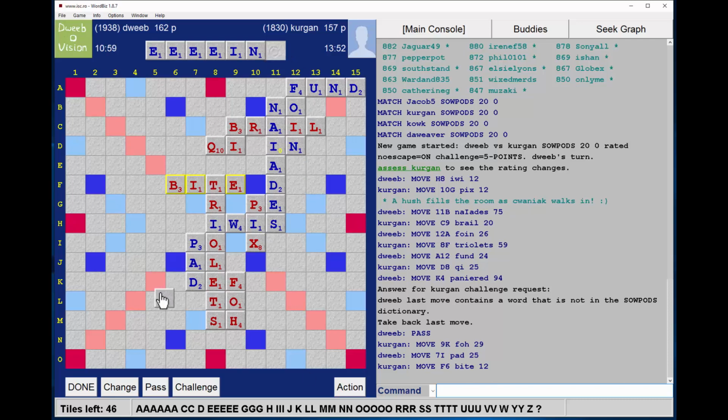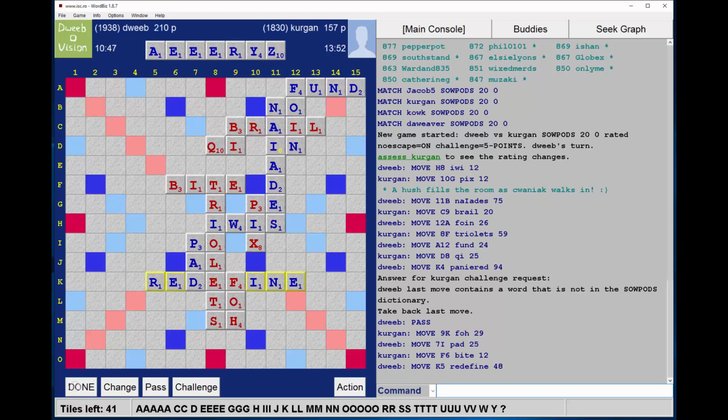And what I've just spotted is I have redefine. And I'm going to play this quickly because it's going to score quite well and I'm mindful of the time. Redefine 48. I was going to say I've drawn the Y, but I have, of course, blocked that hot spot. I have the Z, which is an excellent scoring tile. Now, in terms of bingo lanes, my opponent has blocked the T and R, or blocked the T and obstructed the R.